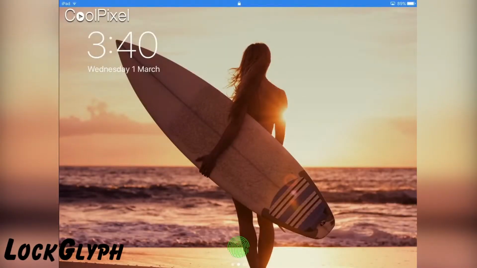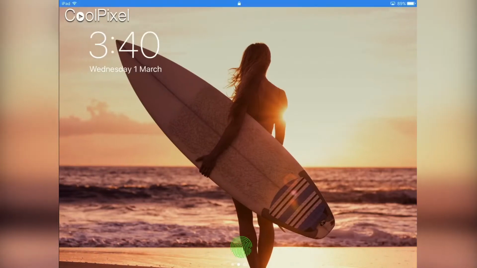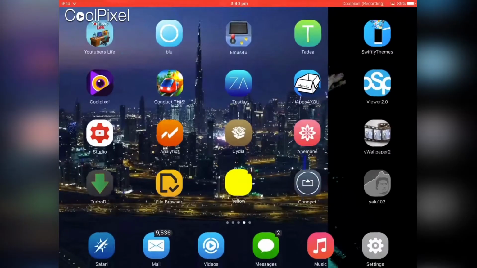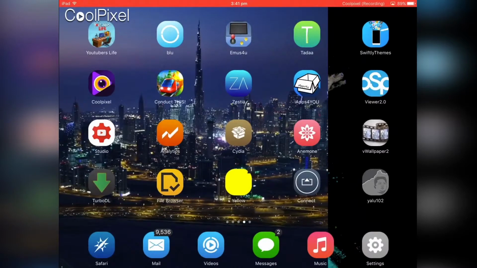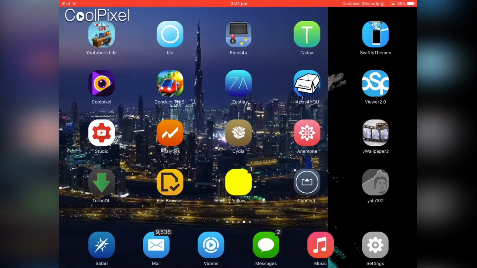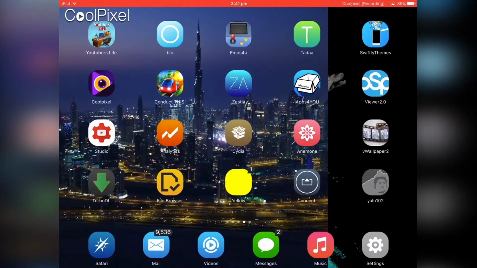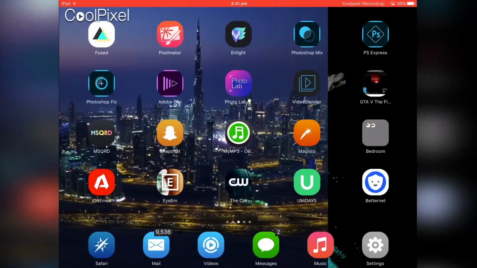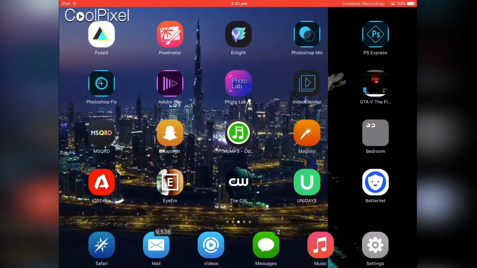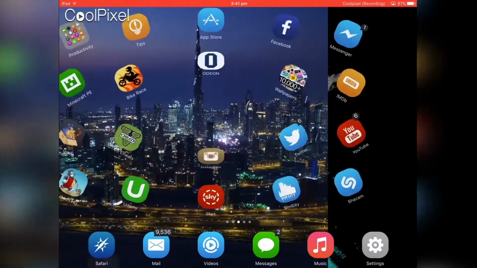Now this one is LockGlyph X. Now what it does is you'll see that it's got that wee fingerprint bit right at the bottom, so when I lay my fingerprint on it, it'll read it and it'll give me the wee tick once it's done. Right, now I can open my iPad up. Right, you can't install themes. This was obviously one of the iOS 9 ones, so some of you people that have been jailbreaking for a few years now might recognise it. But you can't install any themes for this since it is just the beta and it's not the proper one. Right, but it's still nice to have.